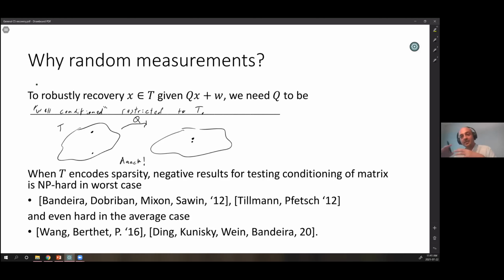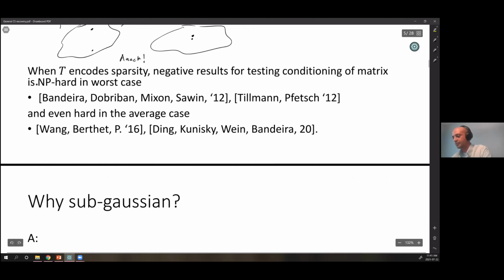If, at least in optimal parameter regimes, we're not going to be able to get a kind of beautiful theory that tells us we can take a statistic of a fixed measurement matrix and tell whether or not it's going to work well based on that statistic. What we can do, though, is prove that for a random measurement matrix, it will work with very high probability. Now, given that dichotomy, what I think is useful to do is to expand on the random measurement matrices that work so that they can fit more of the aspects we might see in an actual data matrix and then work as a better intuition and benchmark. Okay, so that's why random.